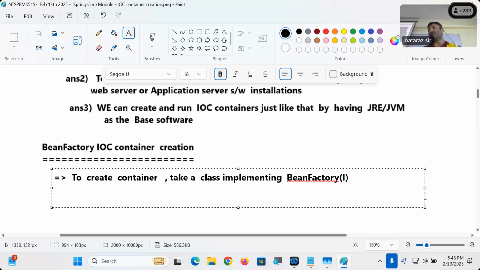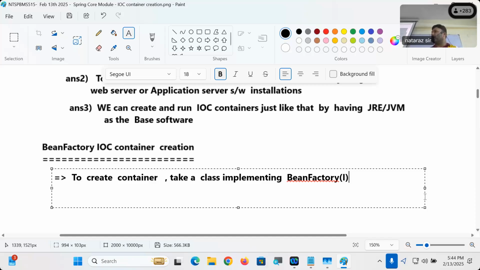When a class object is referred to with an interface name, it is not an object of the interface. It is the object of a class that implements that interface. To recollect your JDBC knowledge, we say Connection object. Connection is an interface, right? Technically speaking, it is an object of a class that implements the Connection interface. We say Statement object, right? It is not an object of the Statement interface.